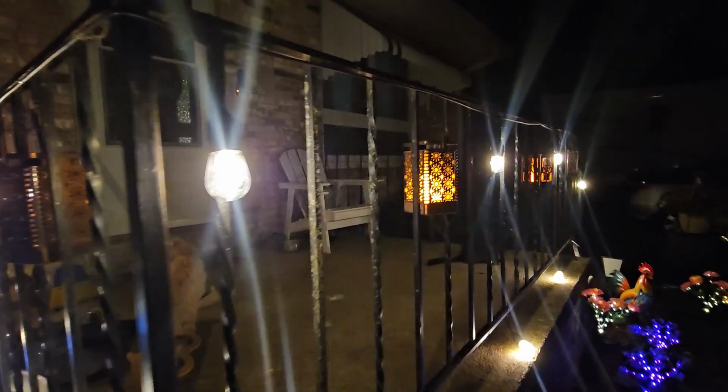Last thing is that these are either plugged in on or they're unplugged off. So there is no on-off switch, and there is no remote control to turn those on or off. So you're either going to have to put them on a timer, or you're going to have to come out and plug them in on your own when you're ready to use them.